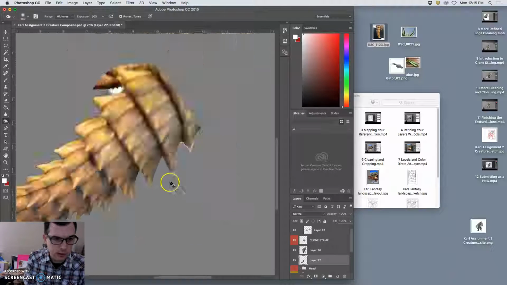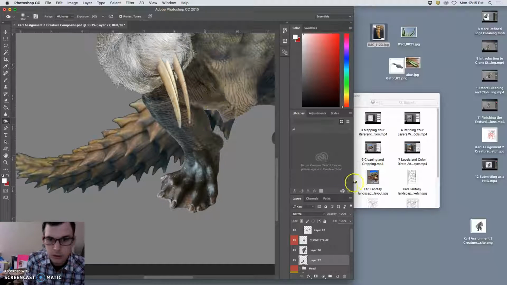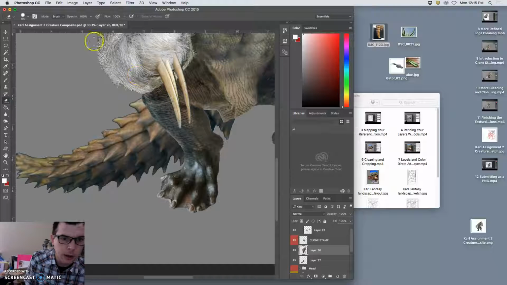Okay, and then lastly, just to blend it in to my creature here, I need to erase a little bit, do a little soft blending. Actually, I could probably do that all on Clone Stamp.